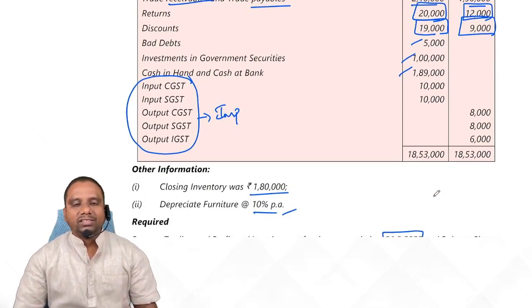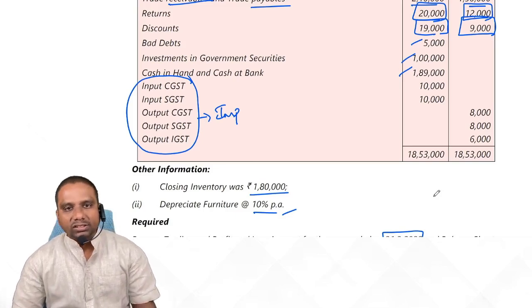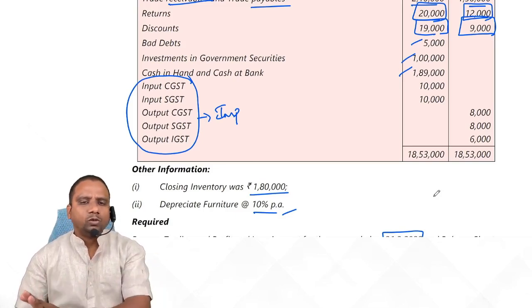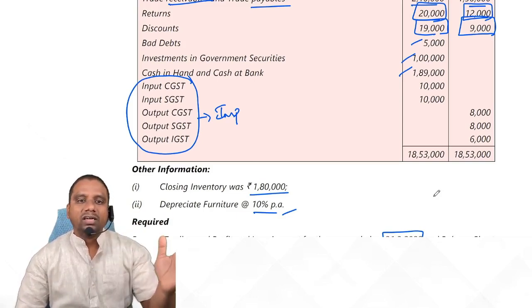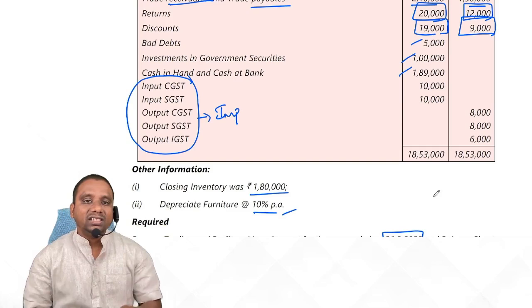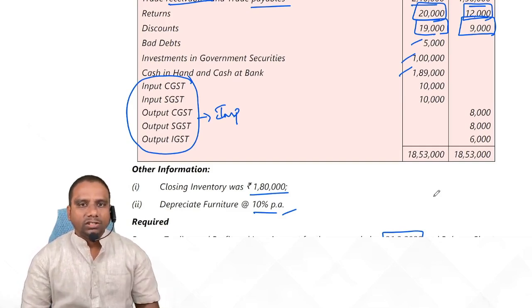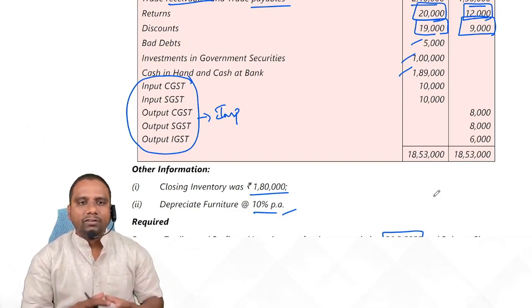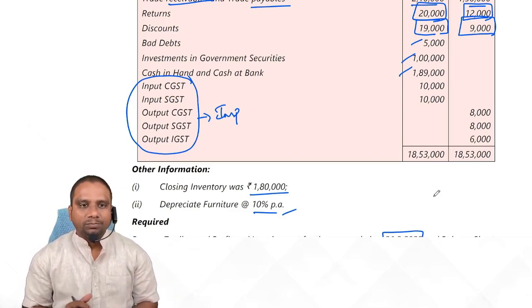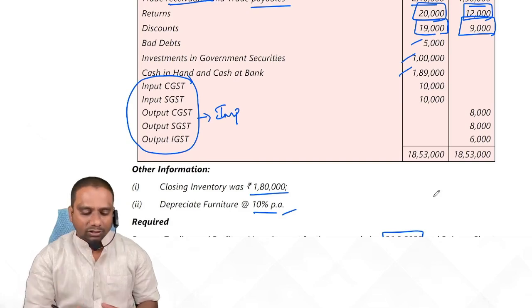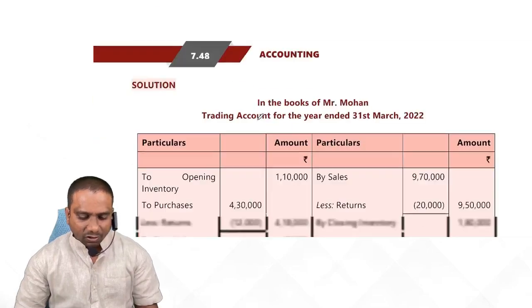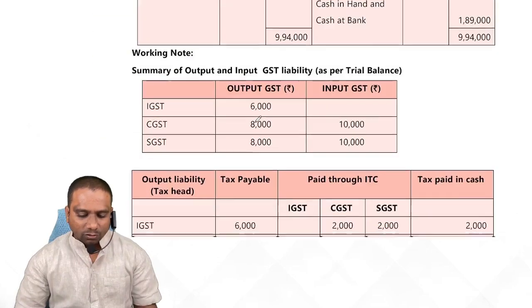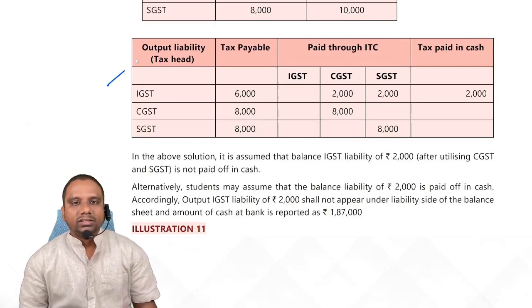Now the important adjustment is input GST and output GST. Output GST means we have to pay. Input GST means already we have paid. Whatever GST we have paid already is now adjusted against the output liability. Here I have already given provisions. I have already recorded a video of important adjustments, and in those adjustments I have given the accounting treatment for this. You can have a look, students, or otherwise simply look at this working note. You can adjust and understand.